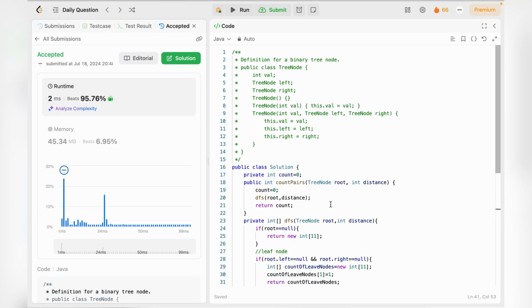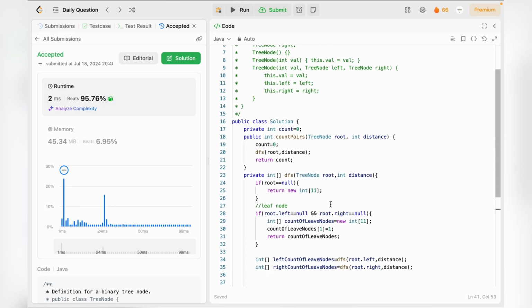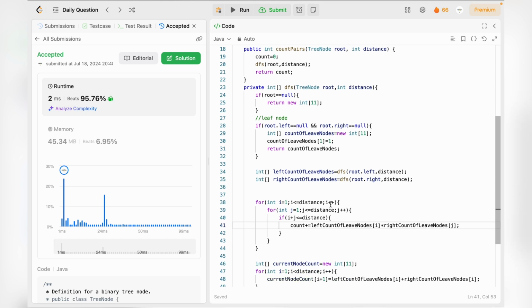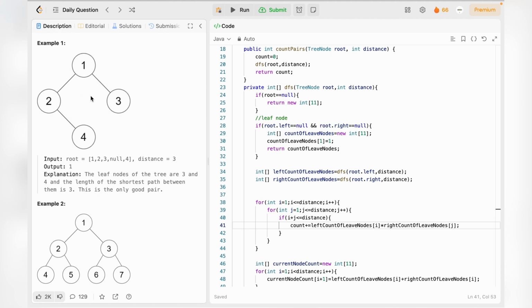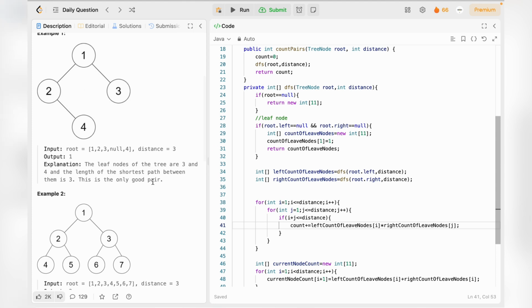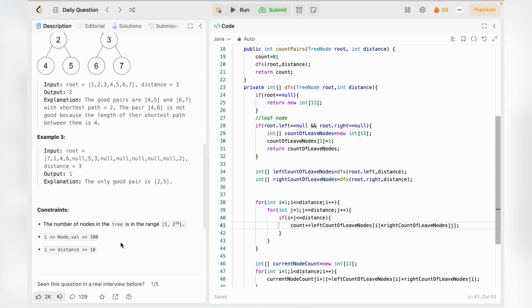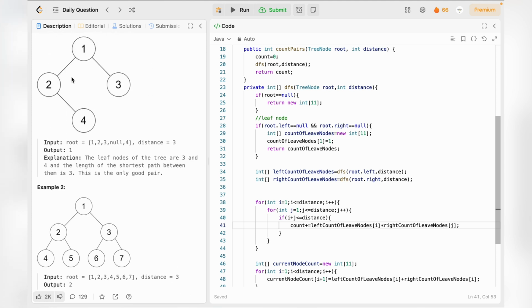So it's a bit tricky. Even I was not able to come up with the solution. I had to see how it can be done. So it's not pretty intuitive. But the tricky part, the crux of it, is that at each node we assign an array to it. Because the limit is 10 here, the max distance it can have is 10. Each index represents the distance, and the value represents the count of leaf nodes from it, right?